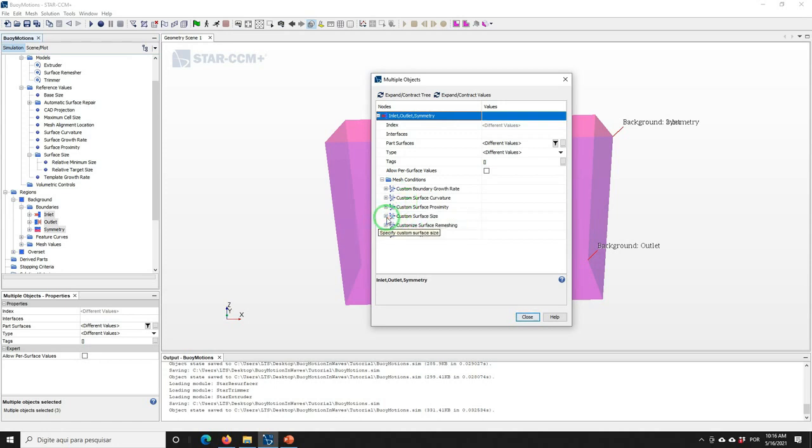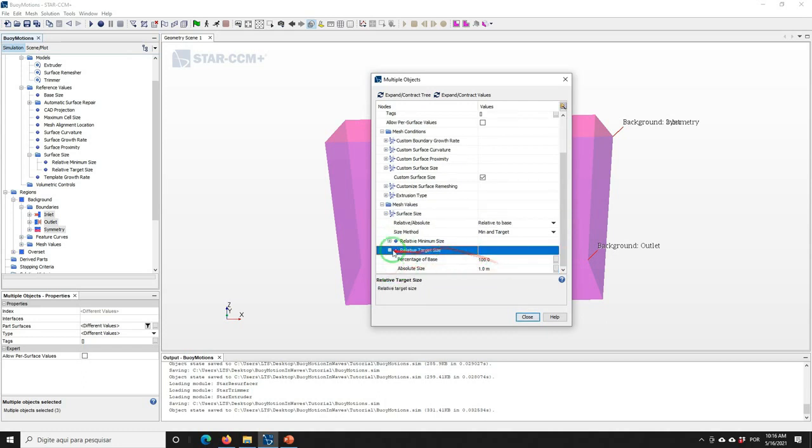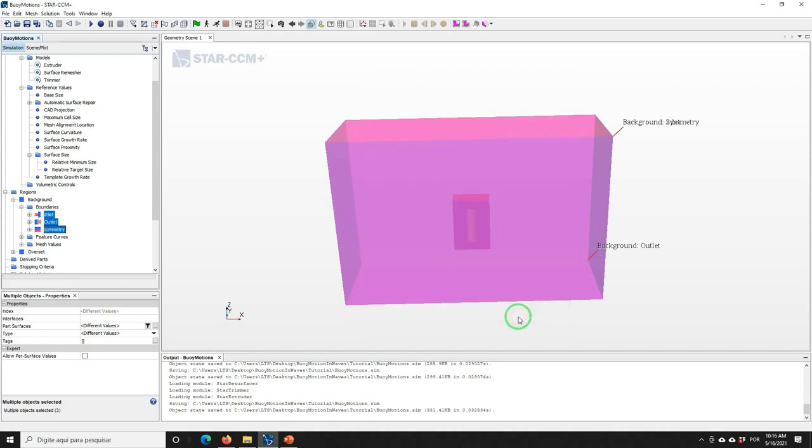Under custom surface size, check custom surface size. Okay, so under mesh values, put 100 for both relative minimum size and relative target size. Go ahead and close the dialog.